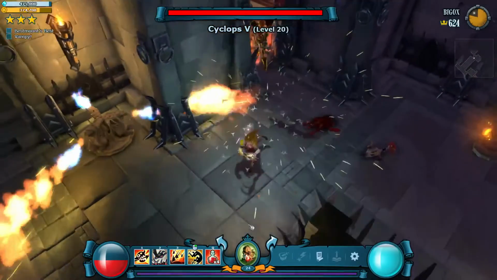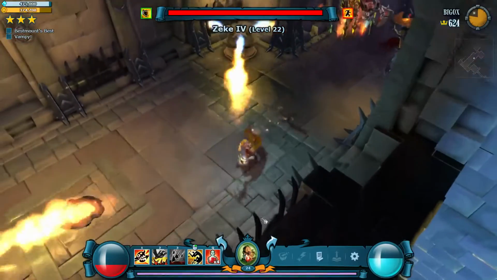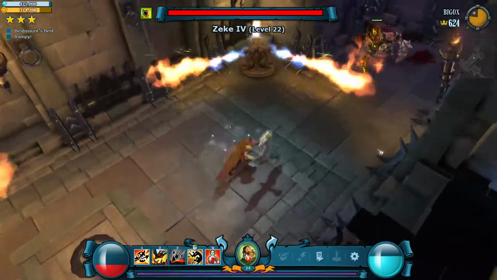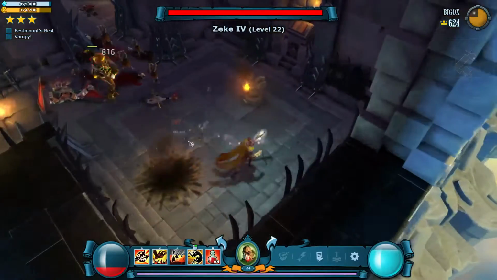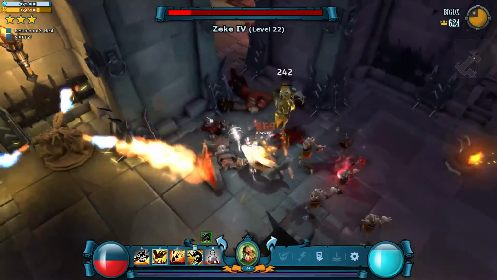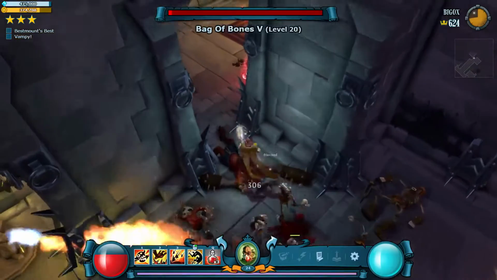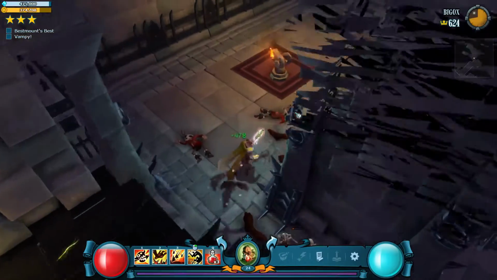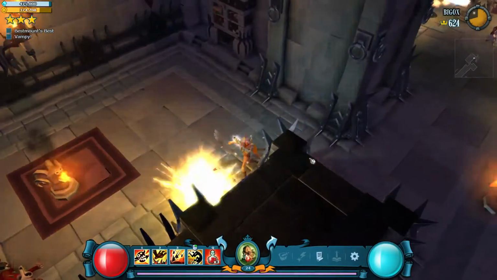Alright, we have a couple Cyclopses and a Zeke. I think that functions pretty well together. It's kind of weak to my volley specifically because I can one-shot volley Cyclopses. I don't think everybody can do that. Zeke crit me. So yeah, it's a pretty good group.